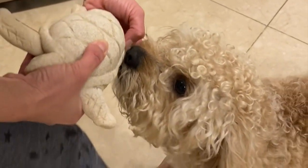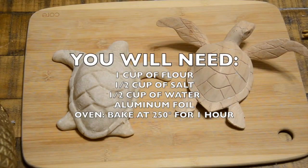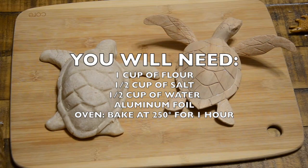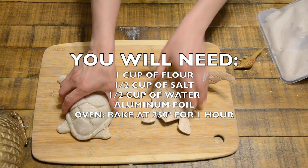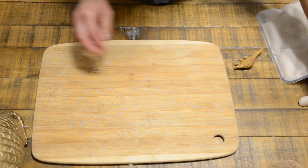For this project, you will need the following: 1 cup of flour, half a cup of salt, half a cup of water, aluminum foil, and an oven to bake at 250 degrees for 1 hour.